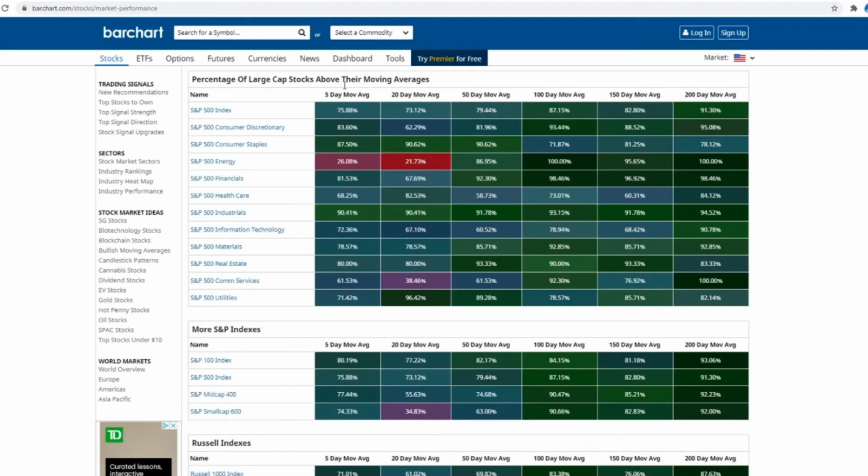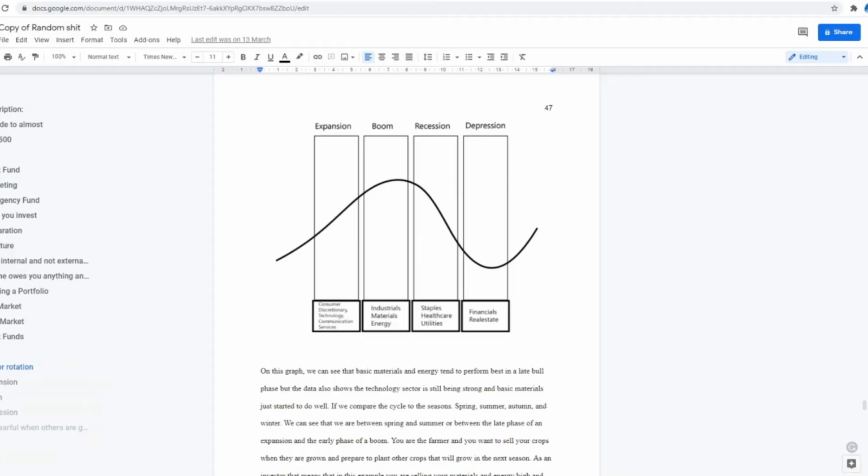Just looking at the recent movements, we can see that we are somewhere in a boom phase of the economy. But why are finance and real estate up as well? That's the depression phase, right? Well, I'll tell you. There's one factor missing in this whole sector discussion in my book. Not really missing, I just didn't mention it. It's a book for beginners, and I didn't want to confuse people too much.